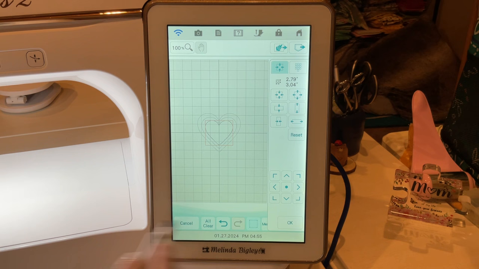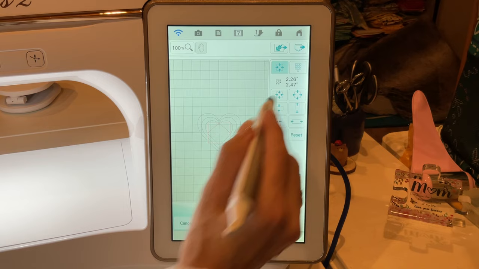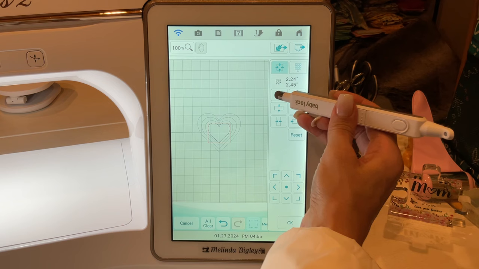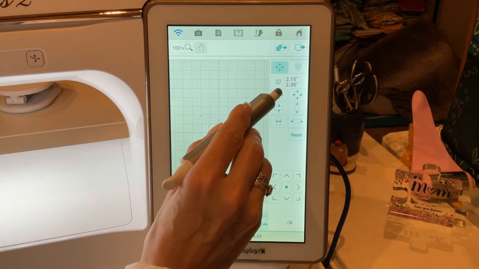Now I'm going to duplicate again, go to size, center. The reason it offsets those, and you guys have heard me say this before, is so that you know that you have duplicated, okay? I know I don't have my little mouse hooked up, and I've had people say, hey, hook up a mouse. Sometimes I'm gonna do that, sometimes I won't. So I'm reducing size by using that right there under size.